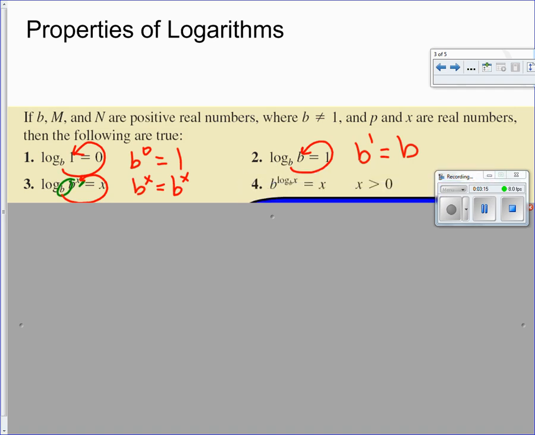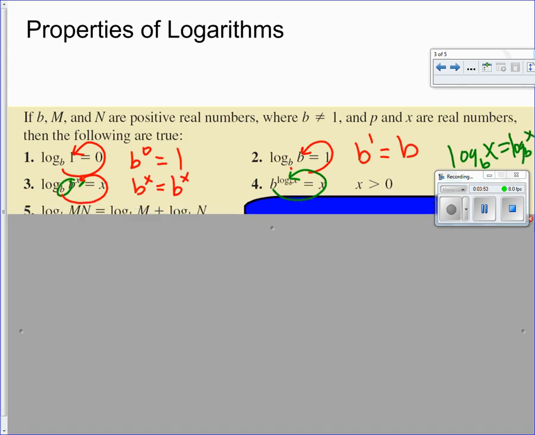Fourth property, very similar to the third property. If you have a base b and you put a logarithm in the exponent and it says log base b, so this b and this b match, those are inverses of each other, so they cancel out and you're left with just x. Let me erase that so you can actually see it. And again, we could do our LOGARWRL to confirm this. Start with our base b, so that's saying log base b, and it whirls around to x equals itself, log base b of x.